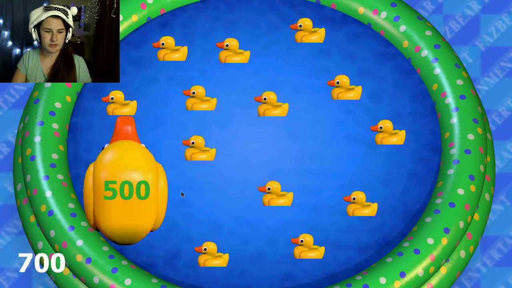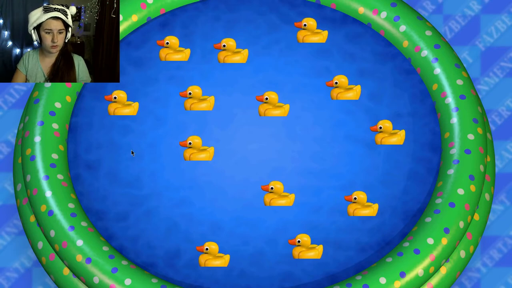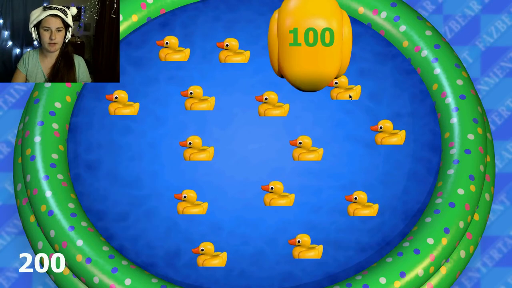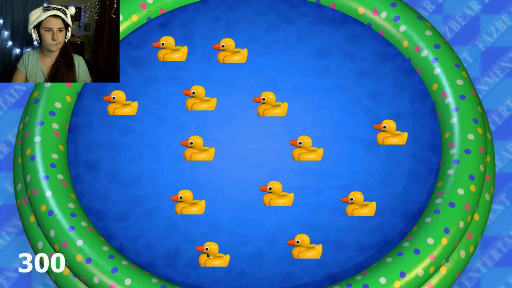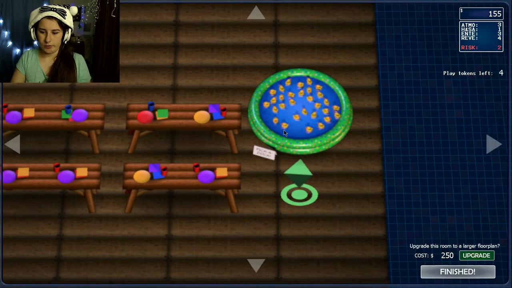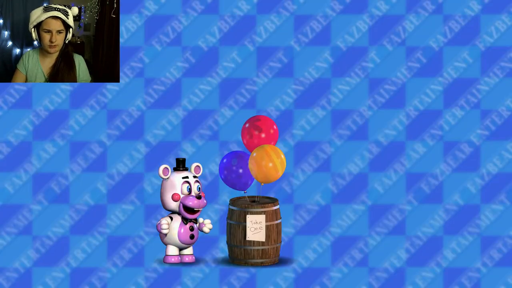I think it's random every time. Oh, it's not. 500 there. Ooh, this could be interesting. Let me play that one again. Oh, it is random every time. Someone's just like lucky guess type thing. Upgrade your room for a larger floor plan. And 250. I'm just gonna try this one again.